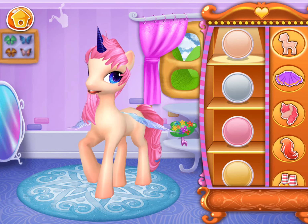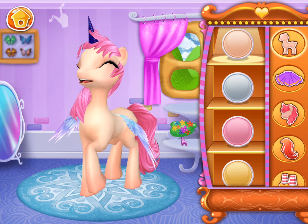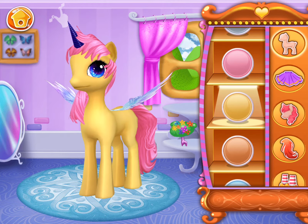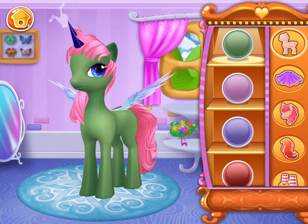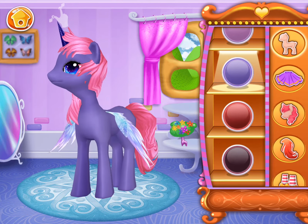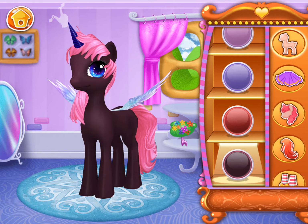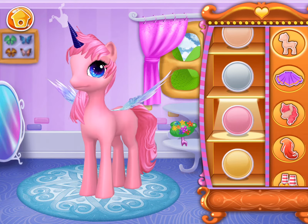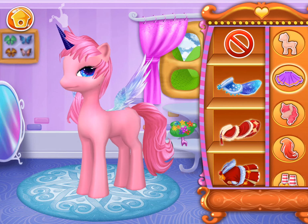Okay, so step number one, here's our skin. This is our lovely CoCo Pony here. So we can do this one, this one, and so on. I don't really like the black one, or I can't even tell what it is. On the screen, it looks black. But I think I should do pink. Looks better. Okay. Now you get to choose a dress.